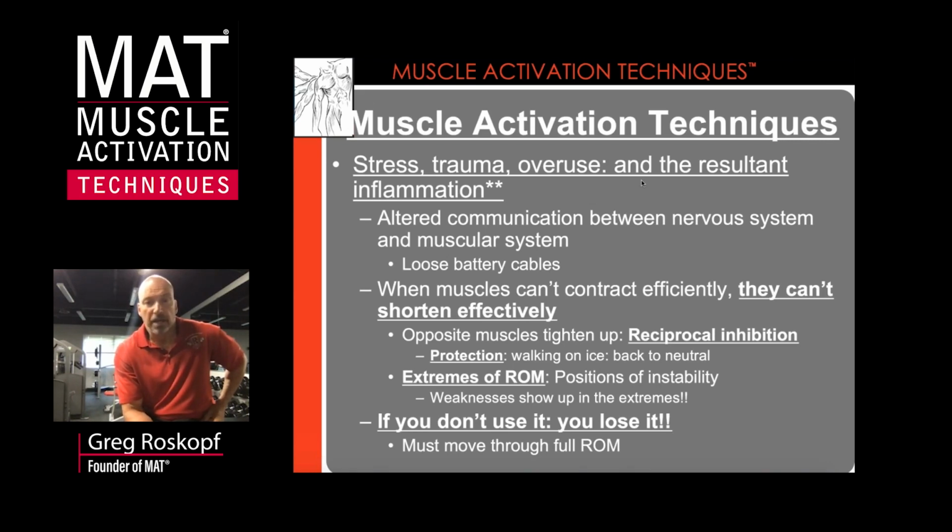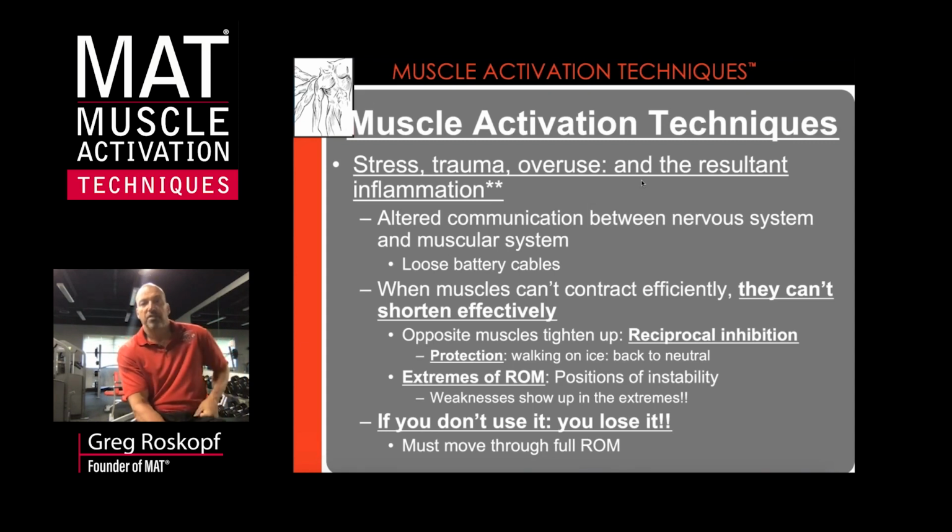And like I said, my abdominals were weak. I didn't know it because I was doing all the abdominal work in the world to try and strengthen my core. But from a neurological standpoint, I basically never reestablished the communication between the nervous system and the muscle system. And I ended up basically having chronic pain for years. And the problem was, like I said, everyone was focusing on the tightness, but the tightness wasn't the problem. The weakness was the problem.